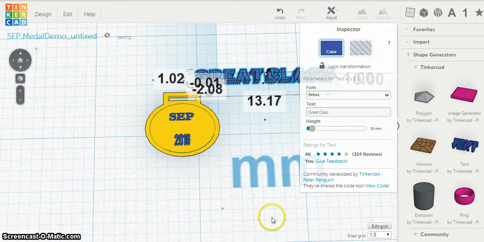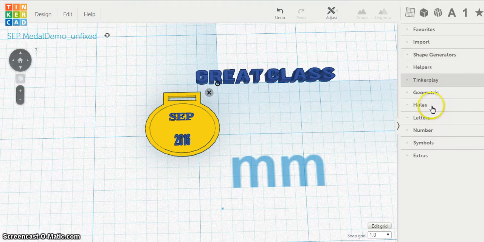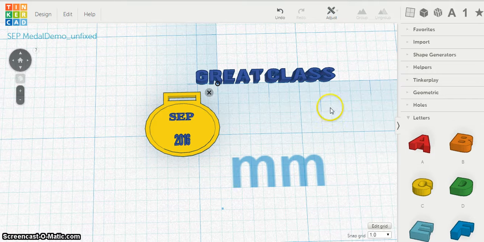If you do this and then click outside, you see how it lines everything up on the same plane. Versus if I'd put GREATCLASS and gone with letters, it would have added it, but I would have had to resize and realign each one. So it's a shortcut way to deal with that issue.